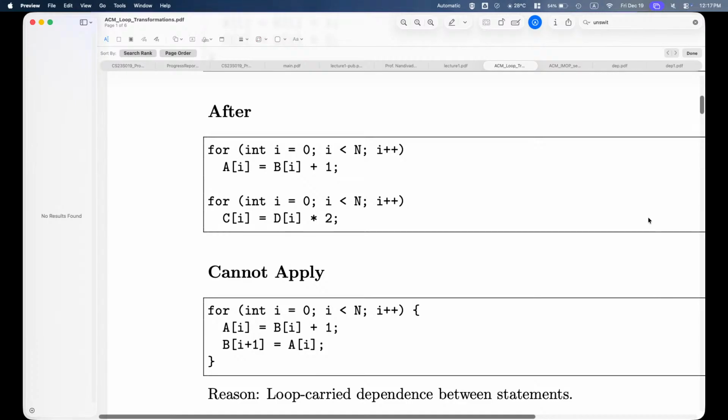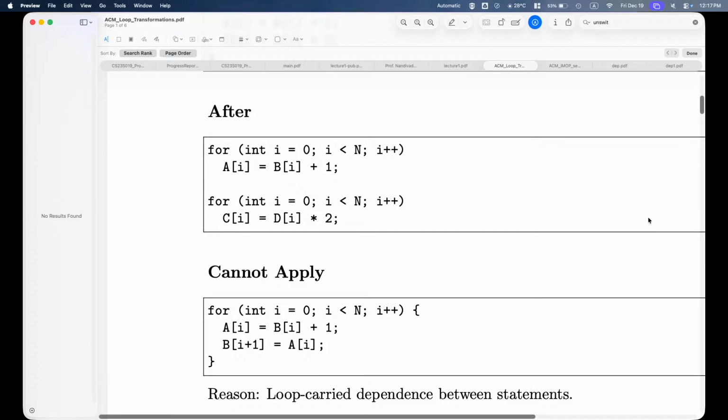Still not okay? Why not? Let us see. Maybe you are right. So my code is A sub I plus 1 here. All of you can see the I plus 1 here.